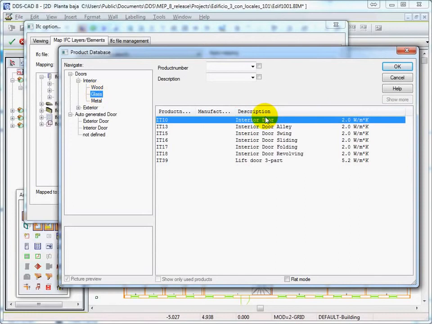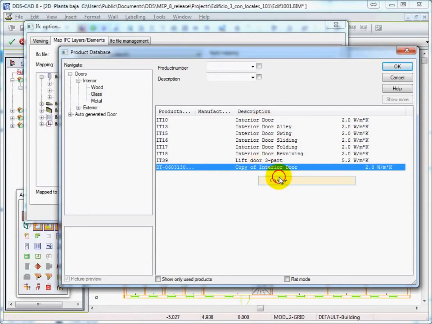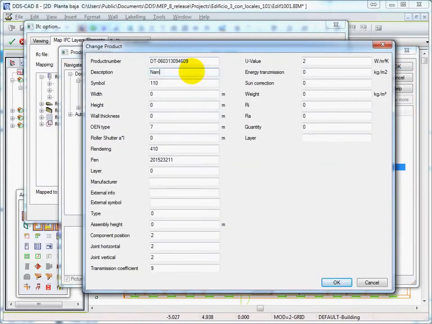What is more important is of course the U value in this case. So if we can determine the U value of the door, we can make a copy of such a door, and we can change, for example, the naming, and we can also change on the right side the proper U value for this door.